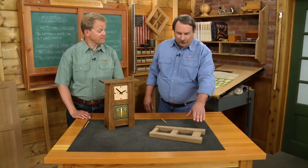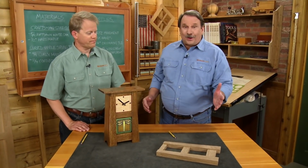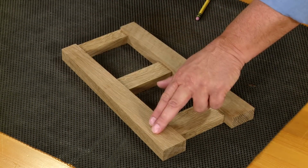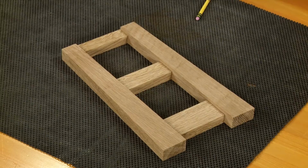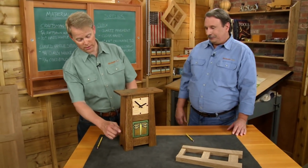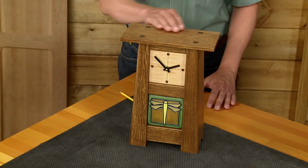You know, Brian, the front frame's all done here, but there's a lot of woodworking here. 6 mortise and tenon joints, then tapered sides with a custom jig on the table saw. You know, it's a great start on the front frame. Of course, we still add some more parts, and that includes the sides as well as the top.